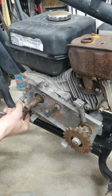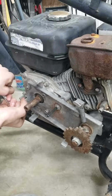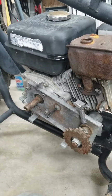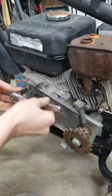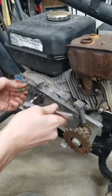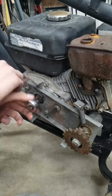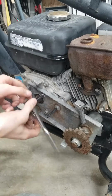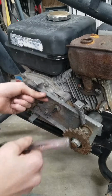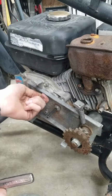I have just about all the parts to this except for the centrifugal clutch that goes on right here. And if you're watching this and you've done a belt conversion, please let me know. Comment down below, so that way I can make this better than it is now.